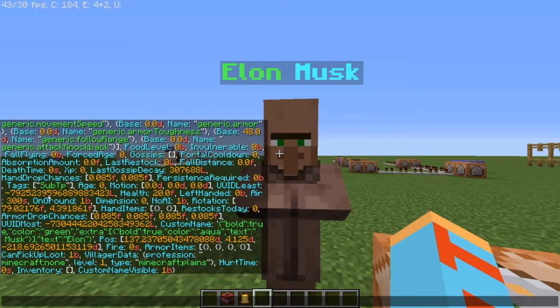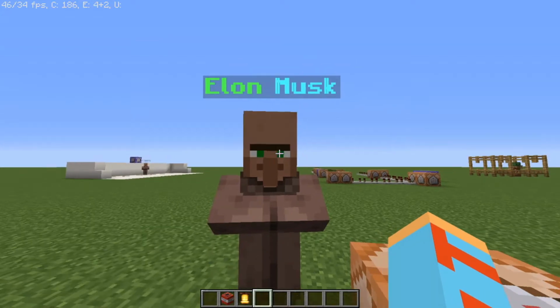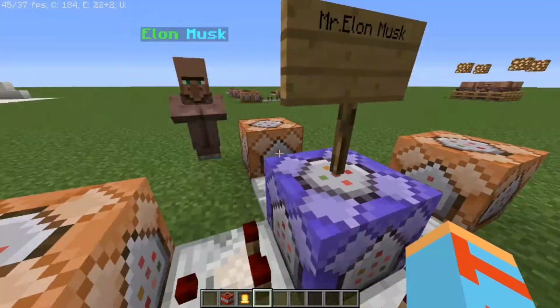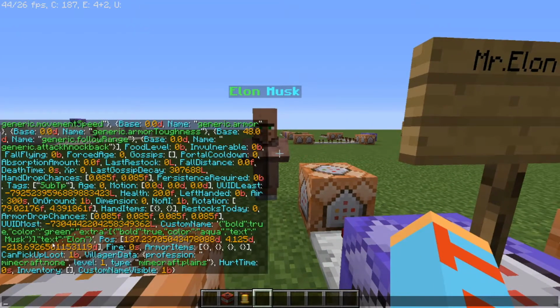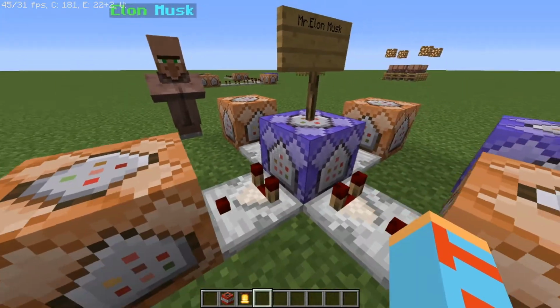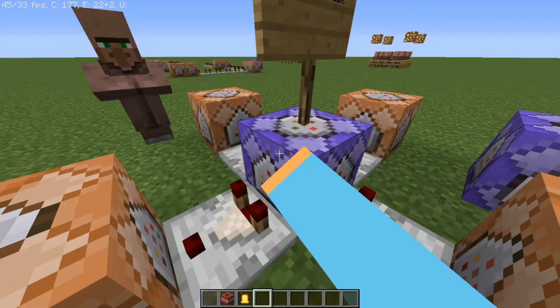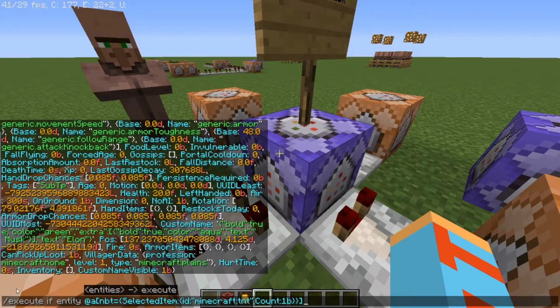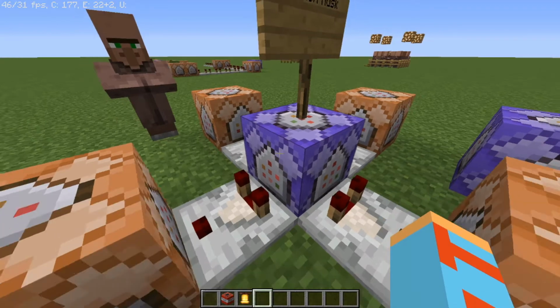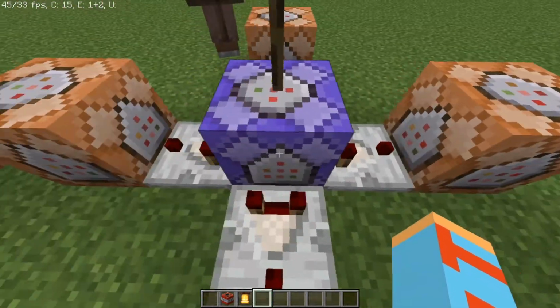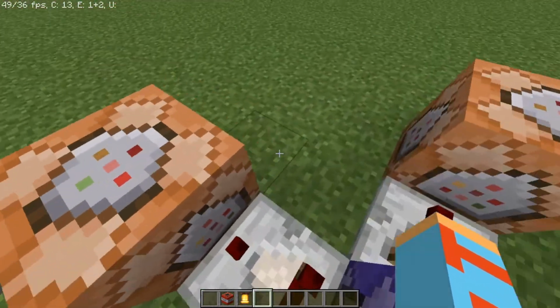And he has a tag called subTP. Now, he also has custom name visible, which allows us to see his name. So, knowing all that, the main thing is he has a tag called subtp. So this command is pretty much the same thing as the other one. It's execute if entity at A, MBT, selected item, but the only difference this time, instead of a bell, it is TNT. Now, same thing, when it detects that, it'll send a positive outcome, which powers these comparators.